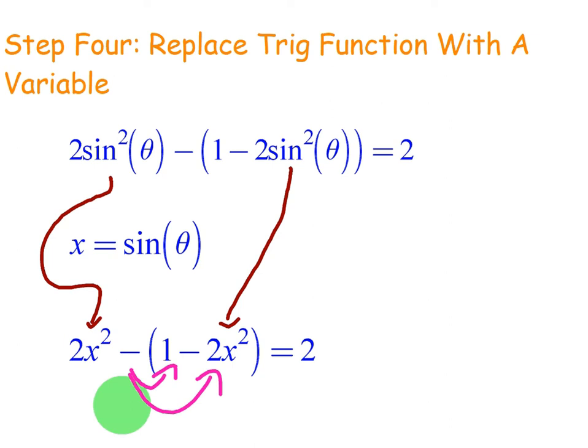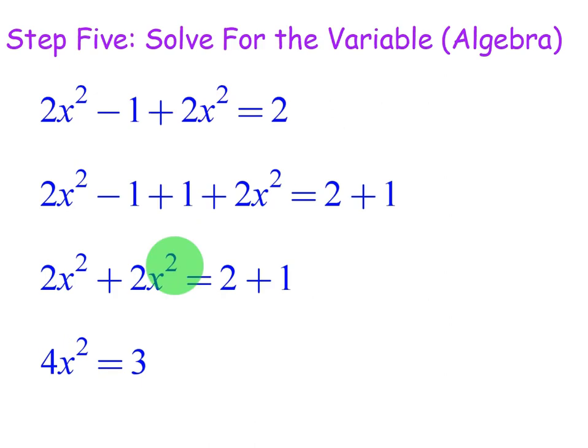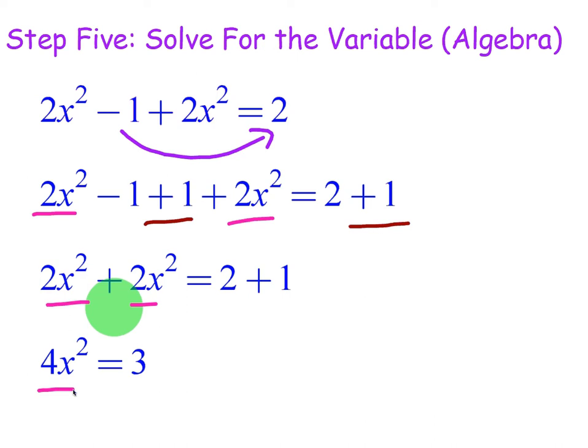Okay, I know what I was doing. I was adding 1 to both sides. So let's go ahead and underline that. Yes. We're moving this minus 1 to the other side. So another way to show that, which perhaps doesn't confuse you, is to move it over. Just make sure you add it. So you get 3 on the right, and then you're left with 2x squared and 2x squared on the left. And if you add those up, you get 4x squared. So we have 4x squared is equal to 3.